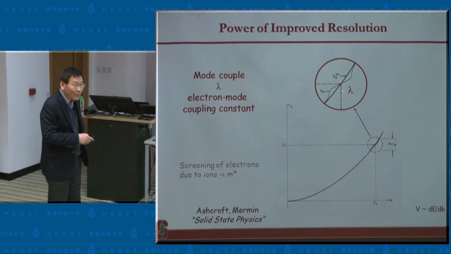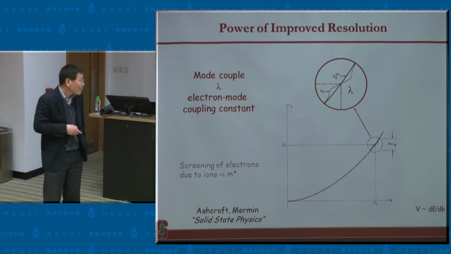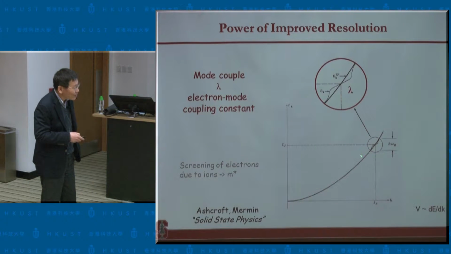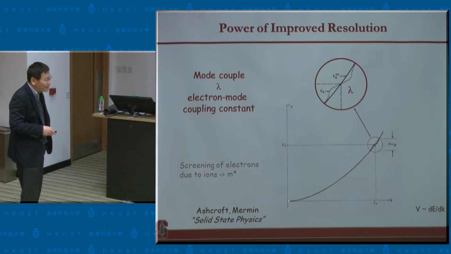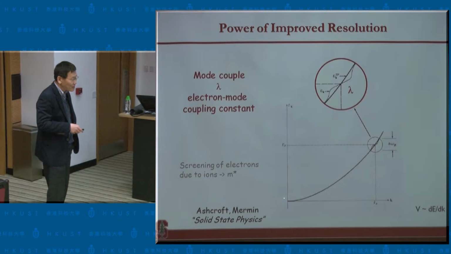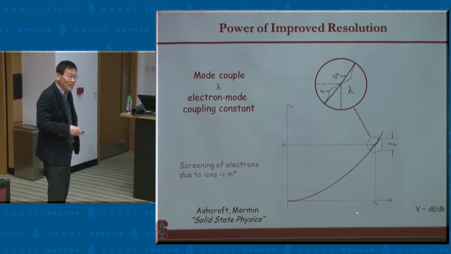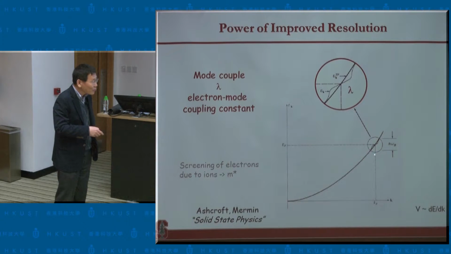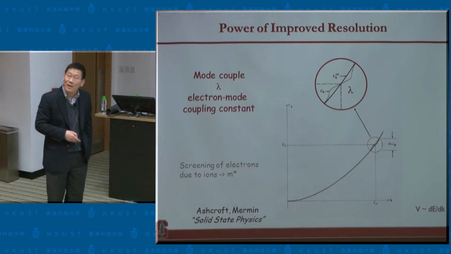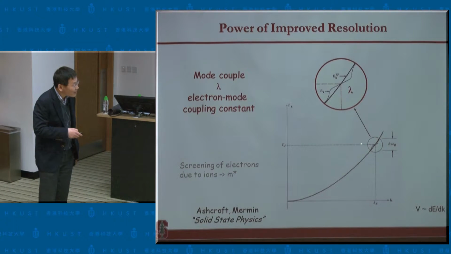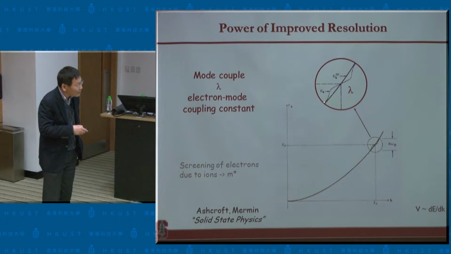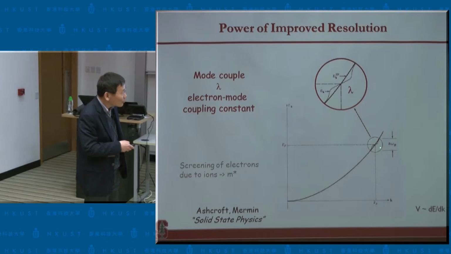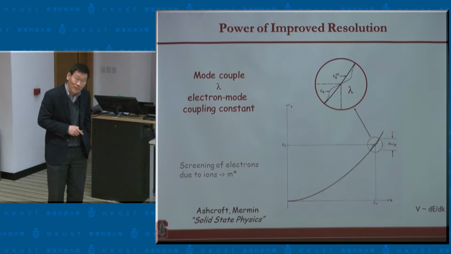Now, this technique has of course been used a lot to study chemical bonds, and it can be used to study subtle many-body effects. Let's just give one example. Coming from basic Ashcroft-Mermin type of physics, a band structure is typically a smooth curve with a large energy scale. But if you allow electrons to interact with a collective mode, such as a boson mode from the phonons, then at the phonon frequency you will see a change of this dispersion relationship. The slope is the velocity, so at this frequency the velocity will change a lot. These subtle curvatures will tell you what kind of bosons interact with the electrons.